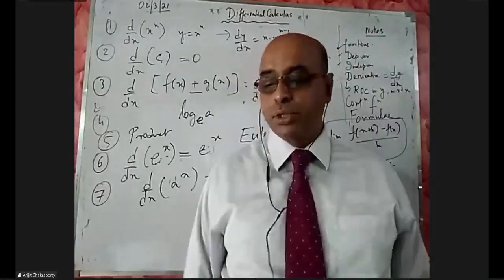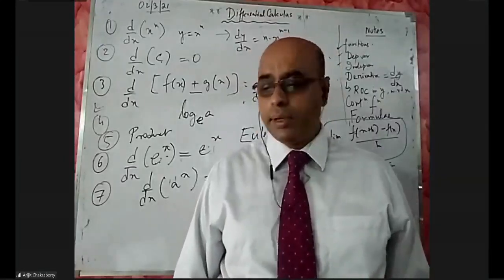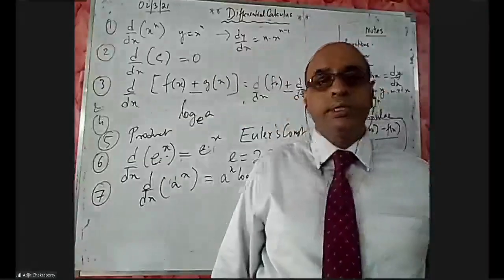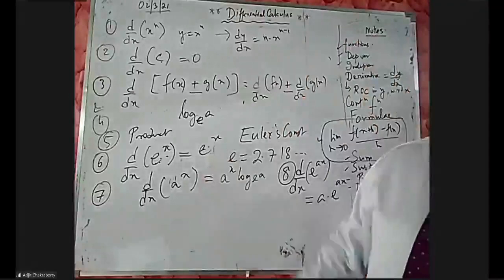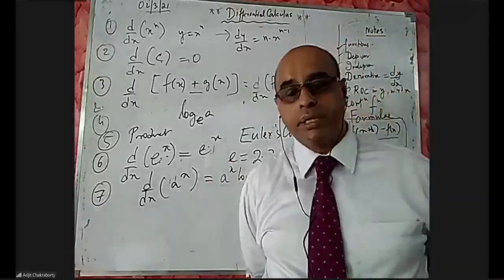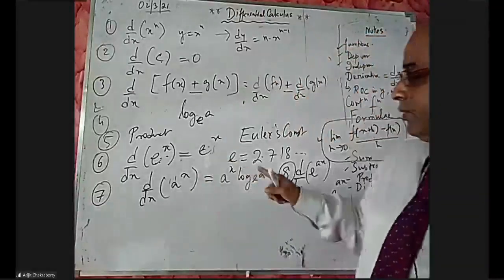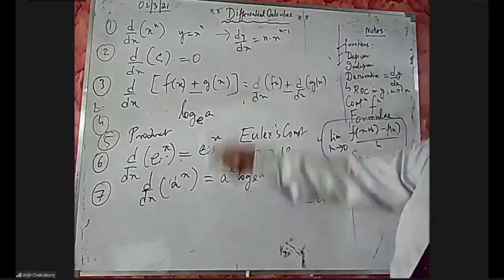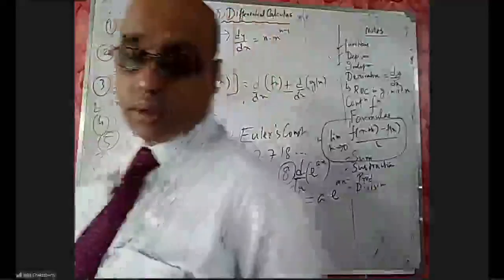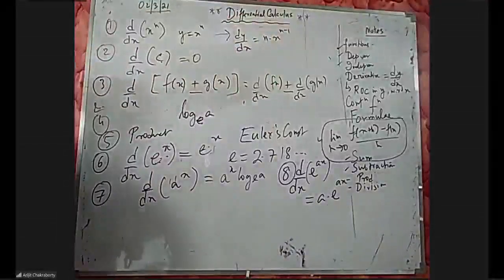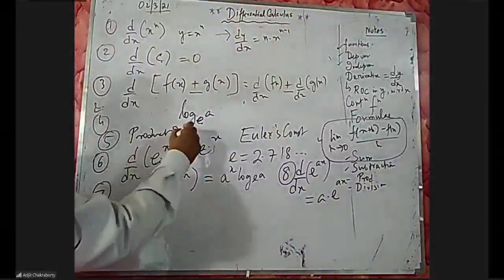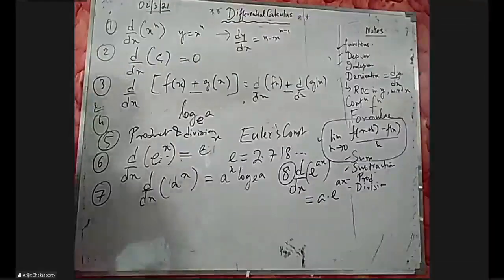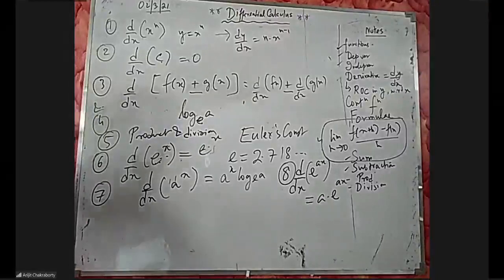Of course, the weightage in the exam is around 10 to 15% for these chapters, right? So e is a mathematical constant. Once again, it is called the Euler's constant. It is the base of the natural logarithm, and the approximate value is 2.718. So these 8 formula we have to remember. Of course, the 9th formula will be, okay, what I'll do is product and division. If I consider that as one formula, then we have these 8 important formula.